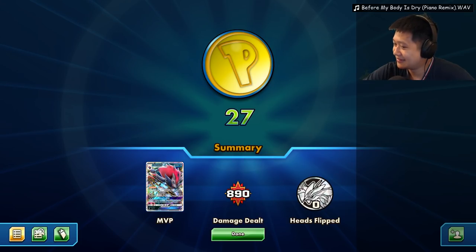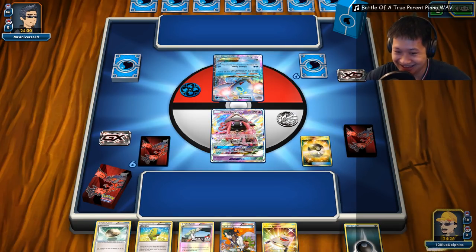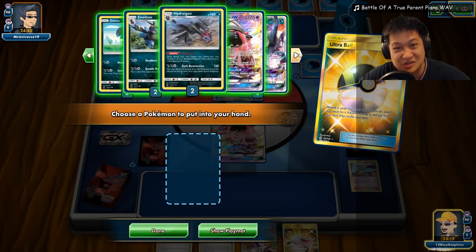All right, that's Hydreigon match. Here we go. Welcome to another Hydreigon match. I'm gonna play Myriuk's Battle of a True Parent from Undertales. What do we have here? Very sexy hand. Yeah, I like this. Discard energy. I'm gonna need that to retreat. I'm definitely gonna stick with this. This is awesome. This is what I want.